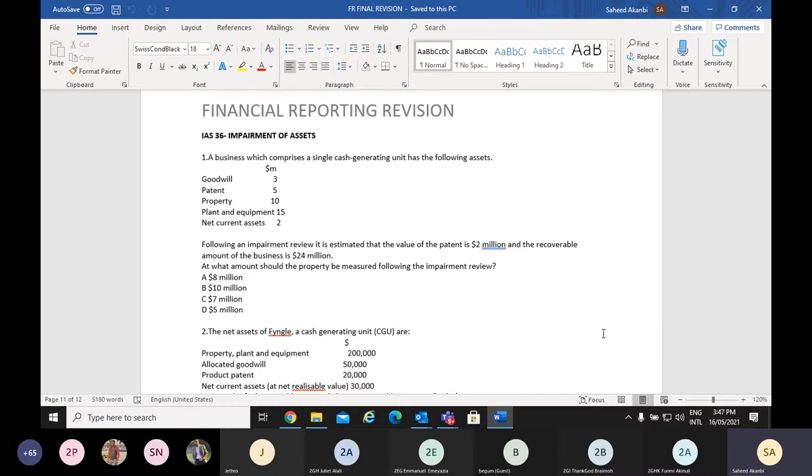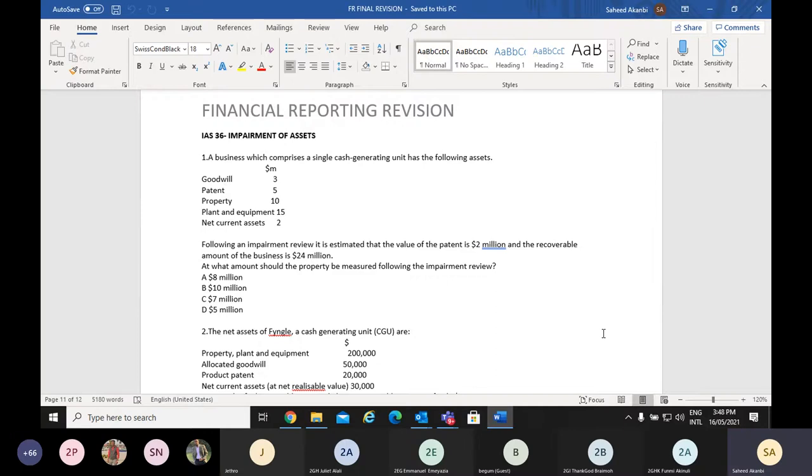So if I have a corporate asset, that's a challenge. And the challenge is, it may be difficult for me to determine the value and use of that asset, given the fact that the asset does not generate cash flow that is independent from other assets. So what the standard requires is that corporate asset should be grouped together with some other asset that can generate cash flow that are free from other assets. And that is the major reason in IAS 36 we have the concept we call cash generating unit. And what does it mean by CGU, cash generating unit? It implies the smallest identifiable group of assets that can generate cash flow which are independent from other assets.